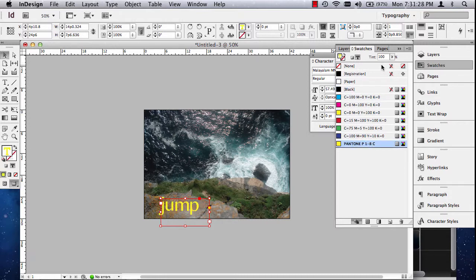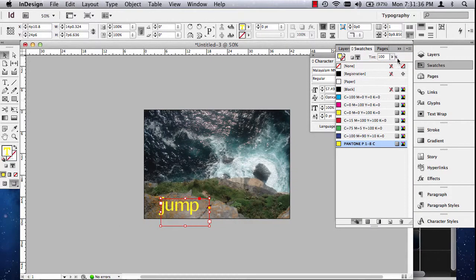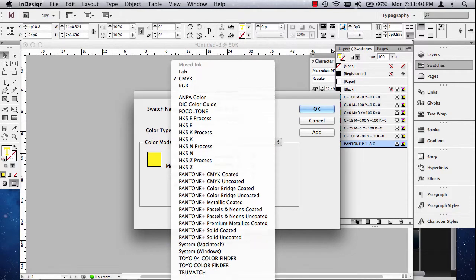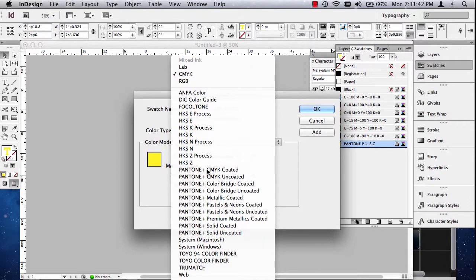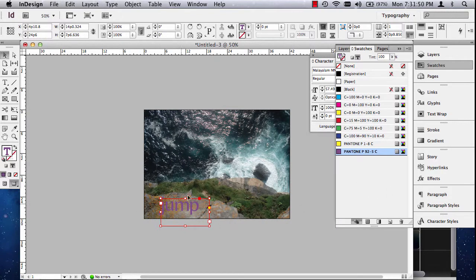Again, to get the Pantone swatches, which is what we use in the industry, you go to the flyout menu. It's little tiny hatch marks up there. New color swatch, and use Pantone process coded or Pantone CMYK coded, and choose your color. Hit add, and you can add more, but when you're done, you hit done. Of course, purple doesn't read on there at all, so don't use colors that are low in contrast.